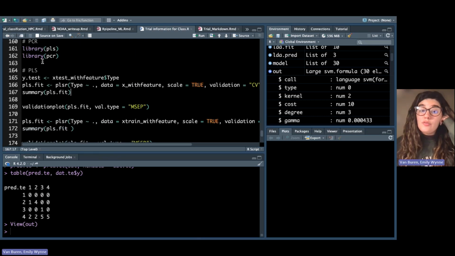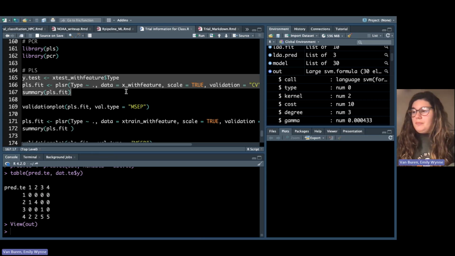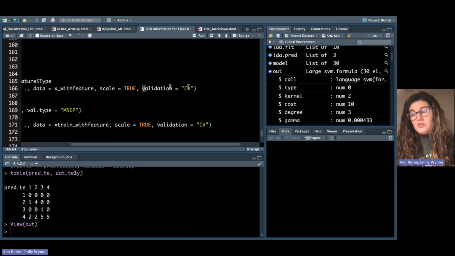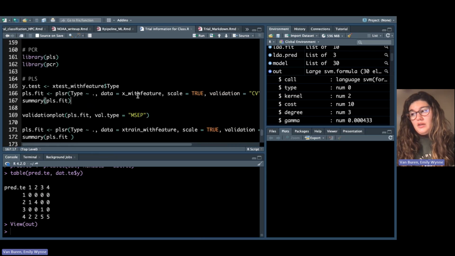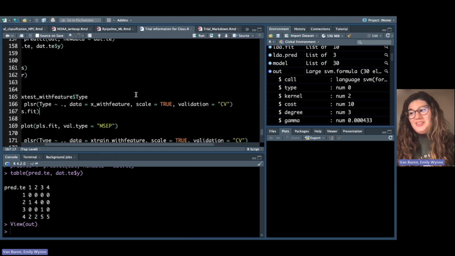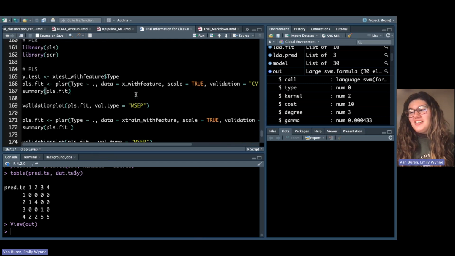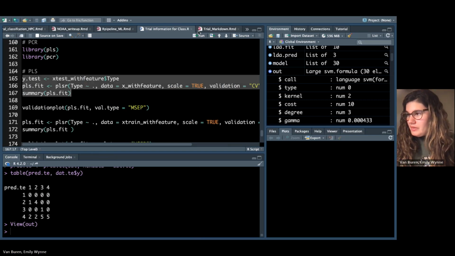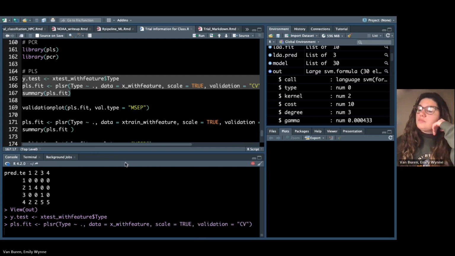Okay, so now for the final one, how we're going to run it. This is partial least squares. This again is another one that will use all of the genes together at once. And we're going to do a new thing in here, which is cross validation. It's better explained in the books, so I'll let you look into that. But cross validation is needed in order to determine which genes are the best for fitting the model. We're going to let that run.